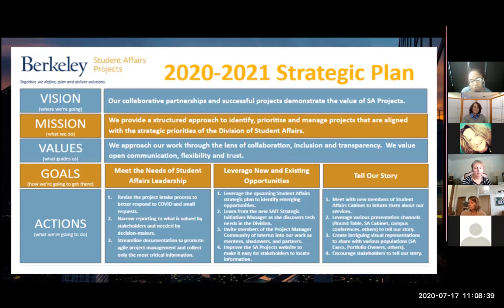And then when you get to the bottom, I want you to pretend that you are on the leadership team of the Student Affairs Projects team, and that they have come to you and said, look, we've done all of this great work, and we want you to tell us what KPIs we should strive for this year.